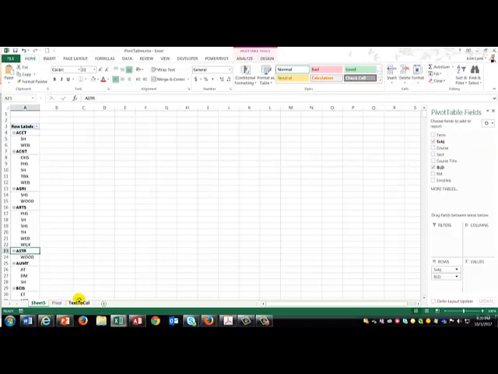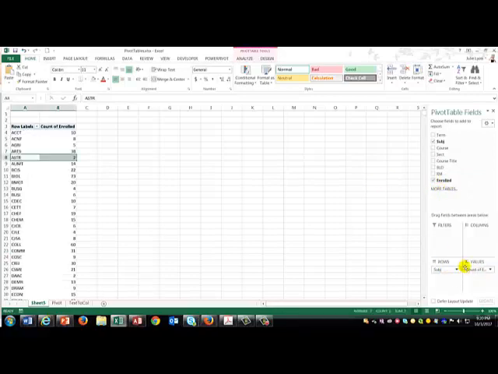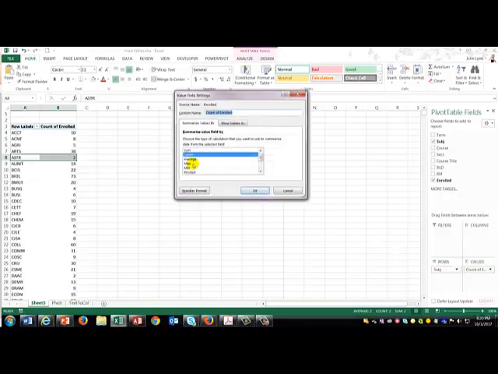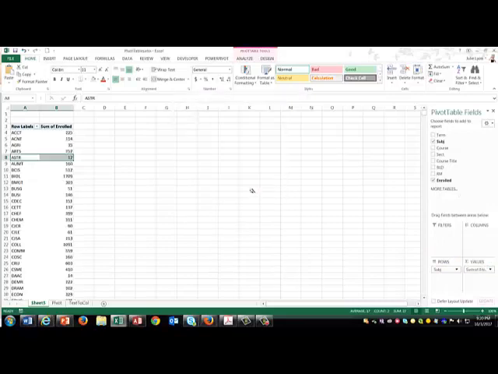So you can kind of see different representations of your data without having to do a lot of sorting and manipulating manually. So I'm just going to click back on enrolled and take the building off and put this back over under values. And so again, it's doing a count here because that's what the default is. And I'm going to just click on my little button over here where my count of enrolled is and change my value field setting to sum, and then click OK. And then that totals the number of students.